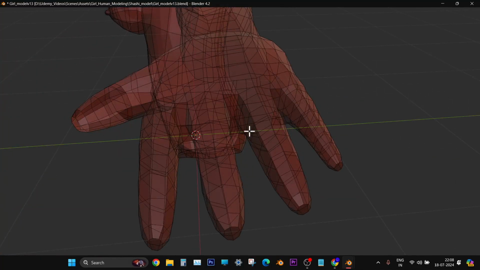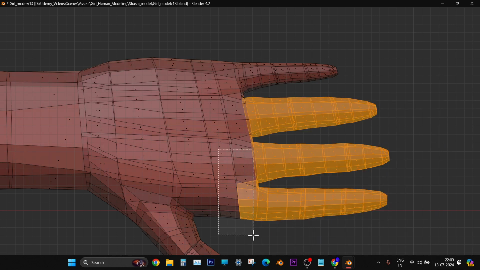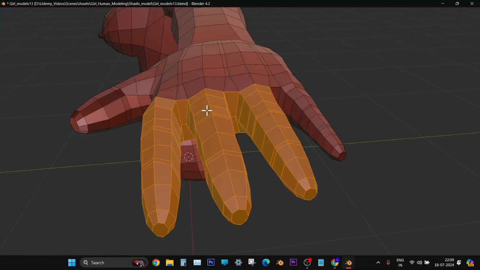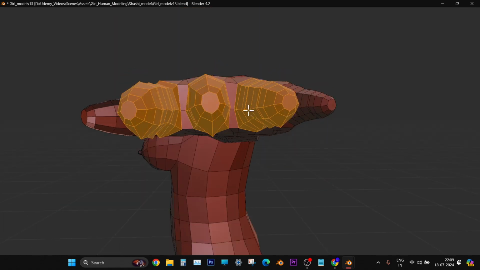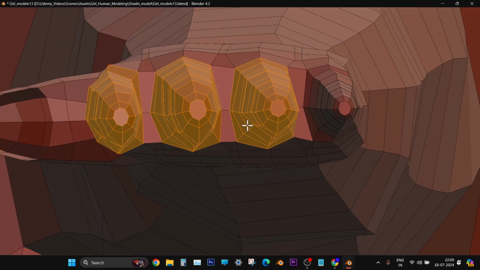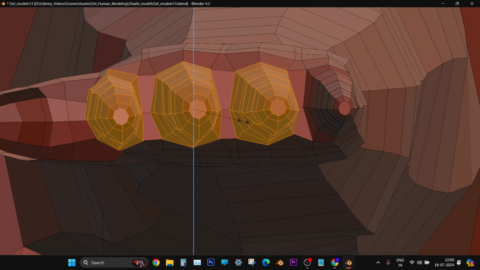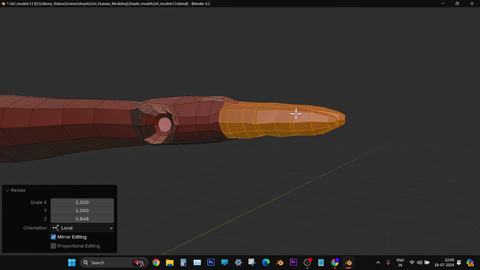Only this pointing finger, middle finger and the ring finger we have to scale in the z-axis. These in-betweens we have to work separately. For now we will work on the finger, press S and then Z axis, scale it down. Okay.